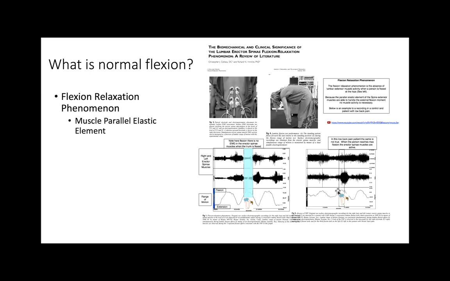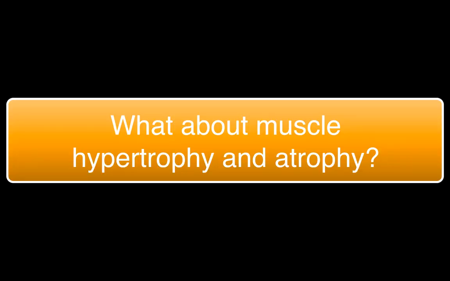And here's a person with low back pain performing the same types of movements. We can see here is when we would expect the muscles to be turned off, when they've plateaued in that flexion position. And instead what we see is a lot of activity in the erector spinae muscles. So one potential hallmark of low back pain is the failure to restore the flexion relaxation phenomenon. So a normal goal for therapy might be to restore this normal activation of the muscles.